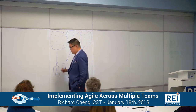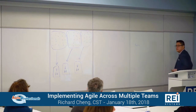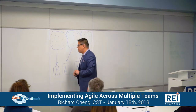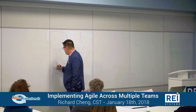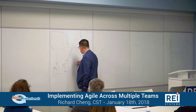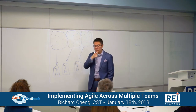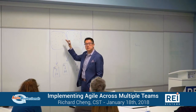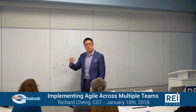From a Scrum standpoint, what would you have in Scrum that would help bring in all this noise to prioritize it? Well, what's the role in Scrum, I should say? Product owner with the product backlog. So we can accept that as a correct answer. So you'd have the product owner along with the product backlog right here. Actually, I like the product backlog answer a lot more, because that's really what we're going with this. What they would do is take all this noise, all this inventory, and order it in a way so that we're delivering some stuff now, some stuff later.